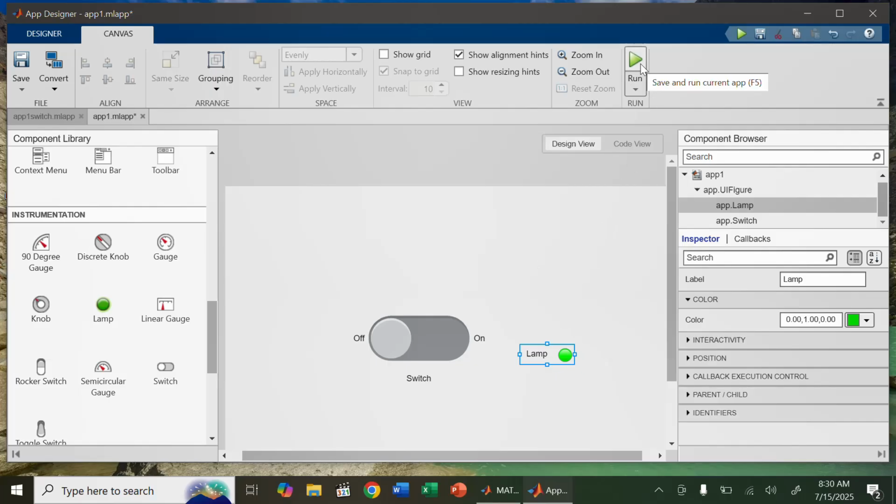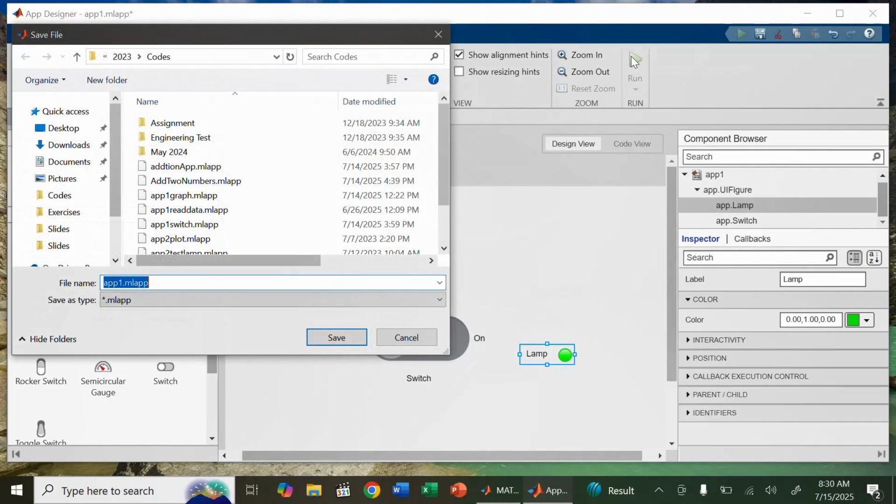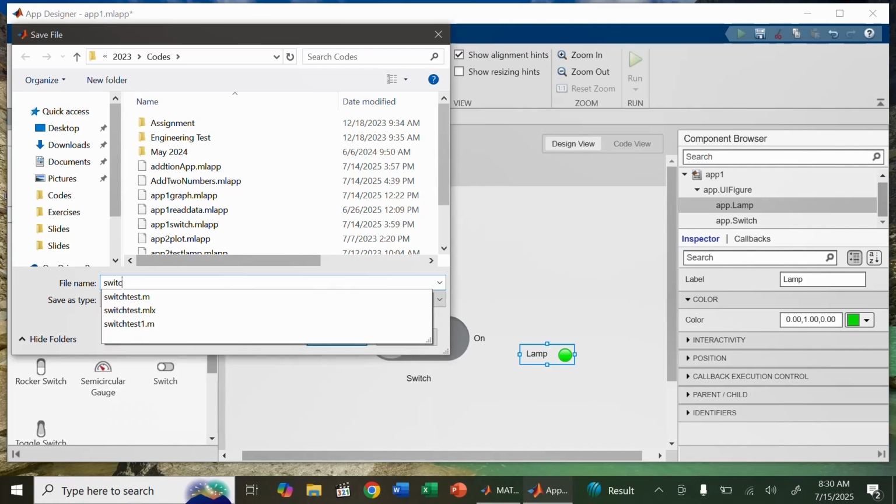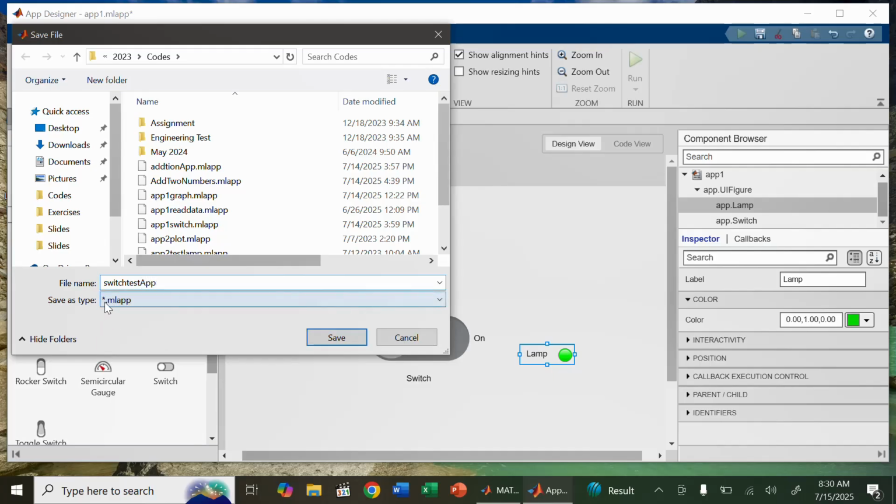But meanwhile, let me just first run and we'll see what our program is. I will name this switch test app, which will be .mlapp.